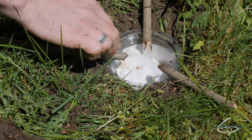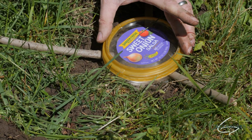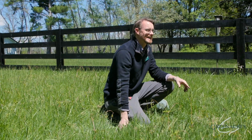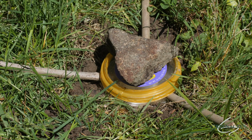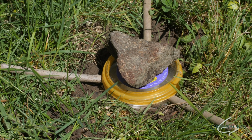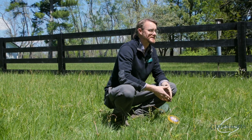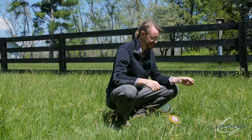You're gonna need a couple sticks to set right along the edge. And then you can use the lid from your container to set on top of that, to leave a little gap for everything to come in. If it's a windy day like today, it's a little breezy, you might want to put a rock or something heavy on top of the lid to hold it down in place so it doesn't just blow off into the woods. So now that your trap is set up, you're going to wait maybe a day or 2 to see what is going to come in.